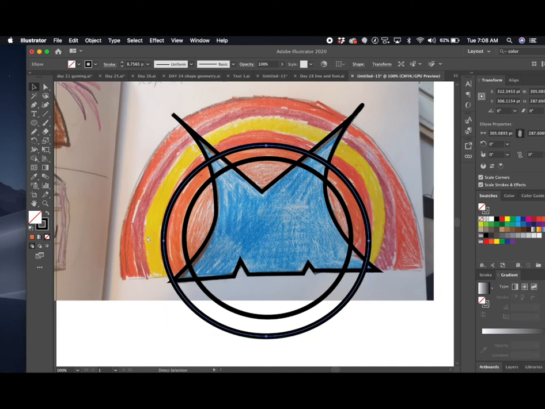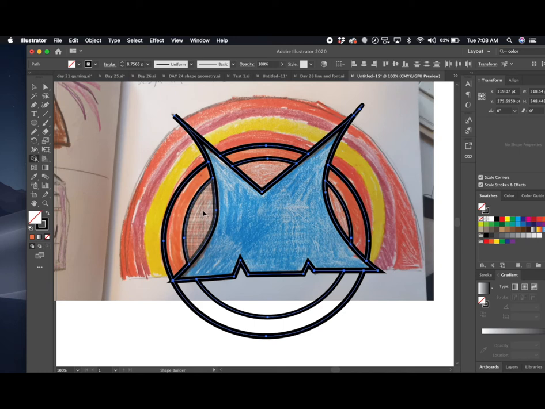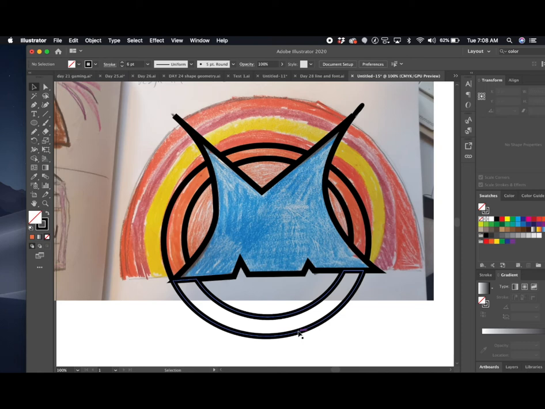So what I'm going to do is select all for right now, click the Shape Builder tool, and create the rest of the M by clicking and dragging through. I want all these to be the same shape. Now the M is its own shape again. You need to click on each shape that you want to make a shape. So I want this to be a shape, that to be a shape, and so on. And actually I'm going to click on these two right here to make sure they're shapes too. Because when I click on the select tool, just like in the tutorials, I can now delete those shapes.